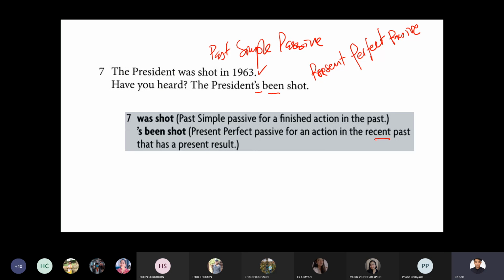The reason is it has not happened for a long time. It may have just happened, and that has a present result. People still walk along the roads, right? Find out what's going on. Find out the assassin or a murderer, or maybe the president is now in the hospital, right? But the first one already passed away, or was at a specific time. There are no more results there. People don't talk about it anymore.